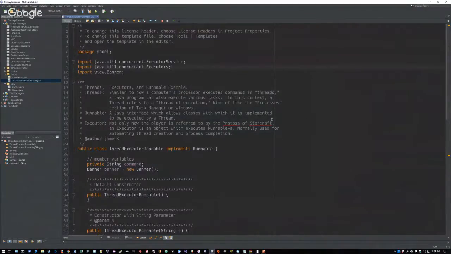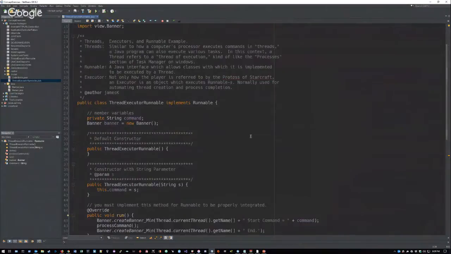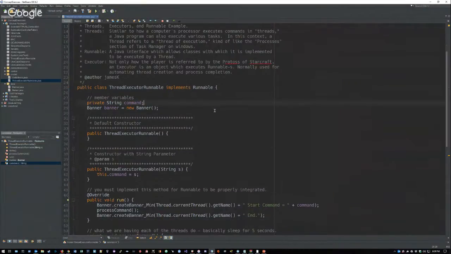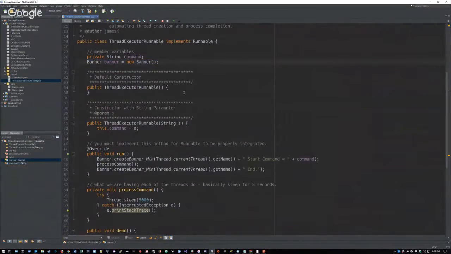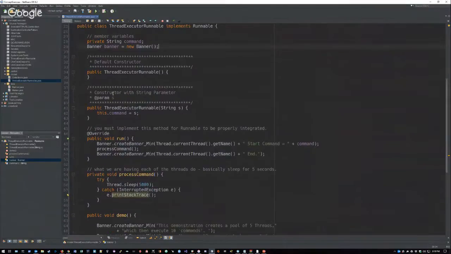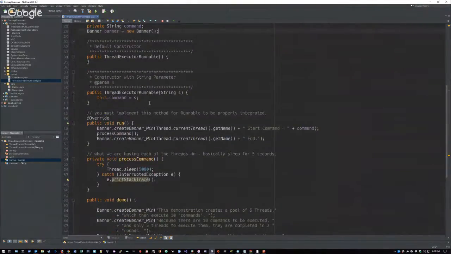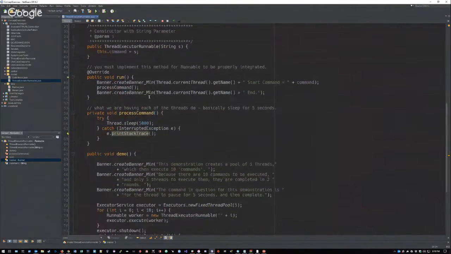Thanks. All right. So here we have the class name, which is relatively irrelevant. The most important part is that it implements Runnable, which makes the class itself able to be executed. And this is just a little thing that I made that isn't particularly pertinent. Default constructor with a string parameter, and now the good stuff.